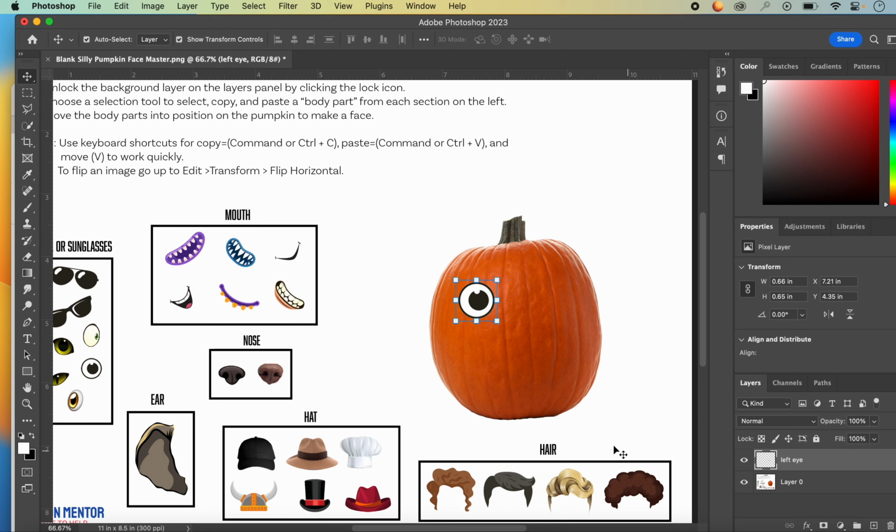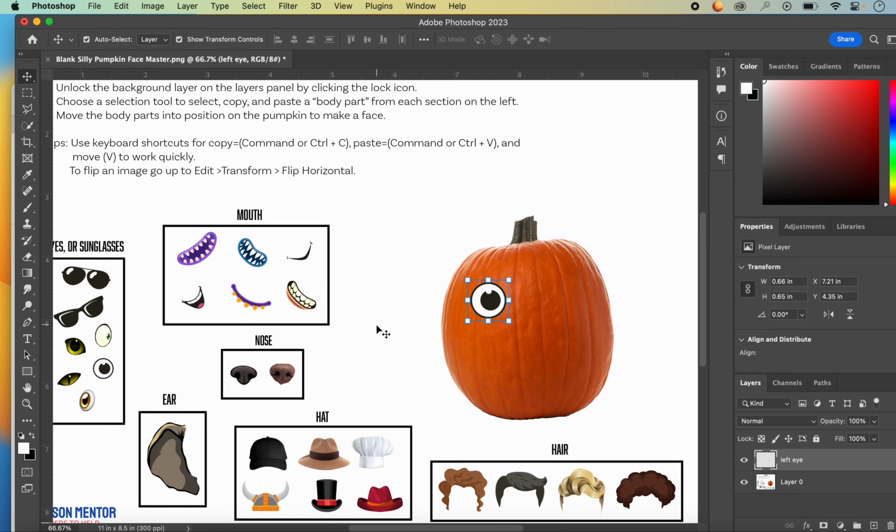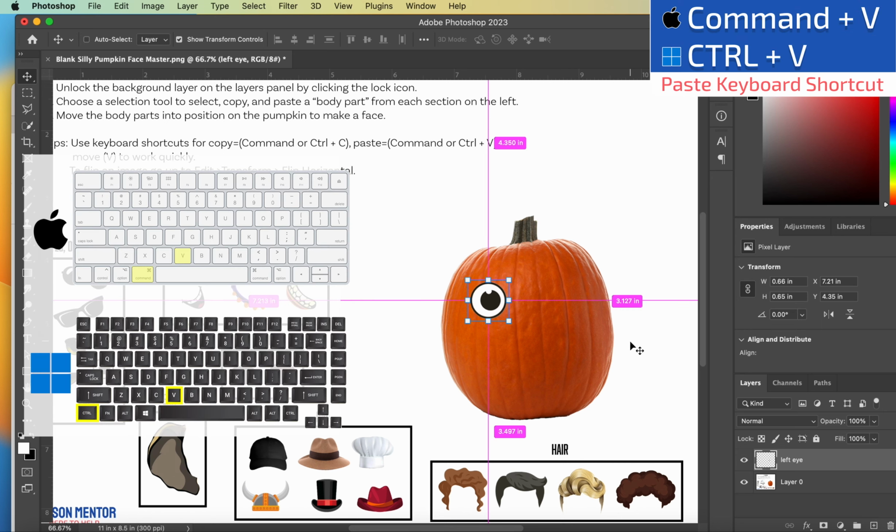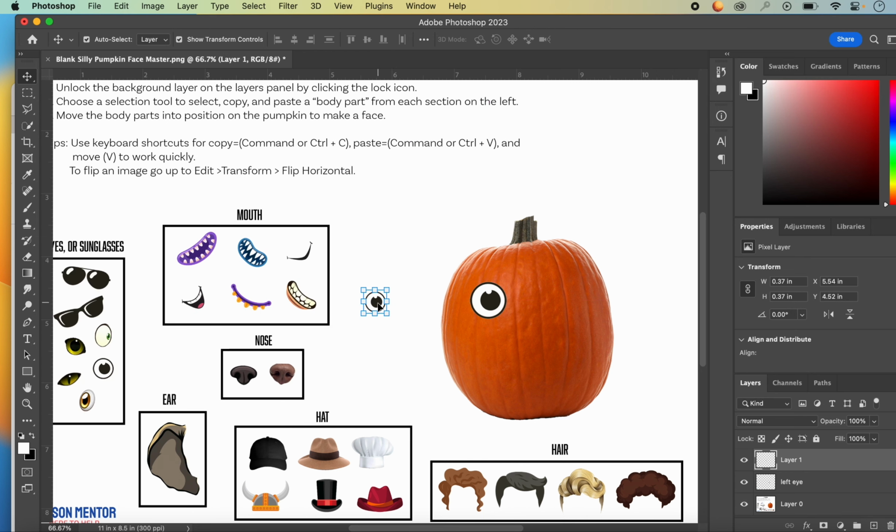Now, here's a trick. Because you already have the eyeball copied and pasted, the computer remembers that you've already pasted one. So instead of having to go and make another selection and copy and pasting again, we can skip those steps and just paste another copy by holding Command and pressing the letter V like Victor on your keyboard and bringing up another copy of the eyeball.